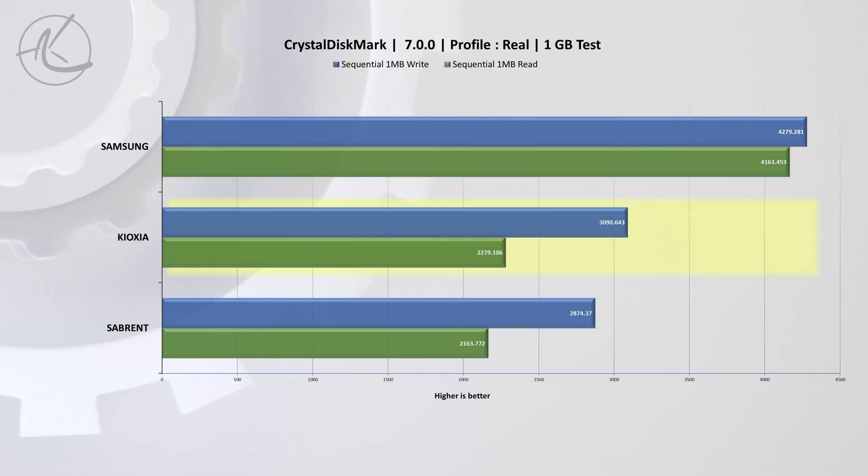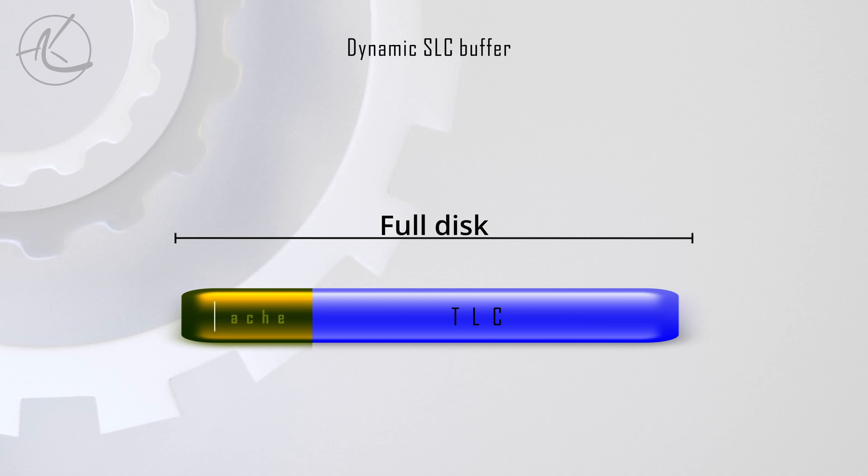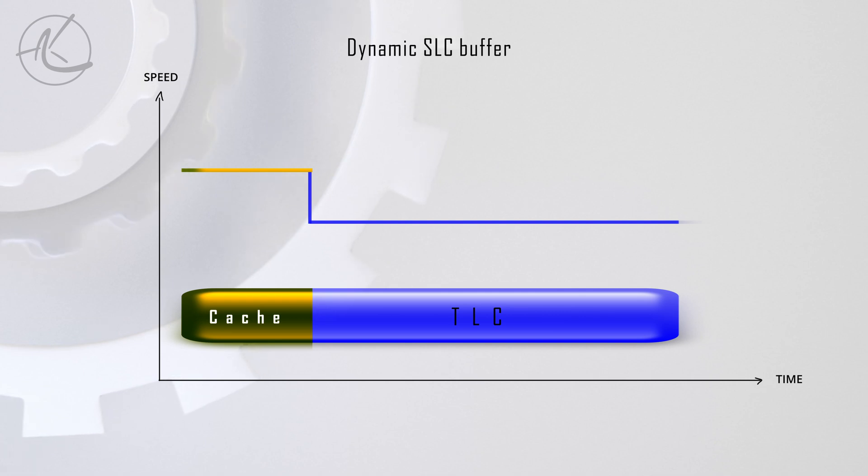Next, we delve deeper into the Crystal Disk Mark benchmark, running a real profile with a test size of one gigabyte. We find the Kioxia drive is a little faster compared to the Sabrent drive, but when we look at the Samsung drive, both PCIe Gen 3 drives are blown out of the water. After changing the test to an eight gigabyte size, we find basically the same results on Sabrent and Samsung drives, but sequential write speeds on the Kioxia drive plummet. Modern TLC SSDs run a dynamic mode where a portion of the drive is allocated for caching — this works at a much higher speed and can significantly improve performance for small files or applications. When not in use, the drive offloads data to the slower portion in the background. In this scenario, we pushed a larger load which saturated the cache and forced the drive to run at the slower speed.